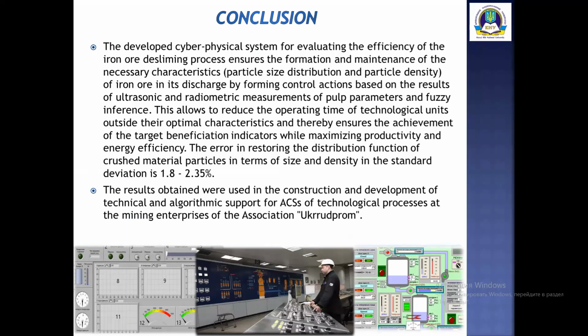The development of the cyber-physical system for evaluating the efficiency of iron ore Deslimus processing ensures the formation and maintenance of the necessary characteristics of iron ore in its discharge. This allows reducing the operating time of technological units outside their optimal characteristic and thereby ensures the achievement of the target beneficiation indicators while maximizing productivity and energy efficiency.